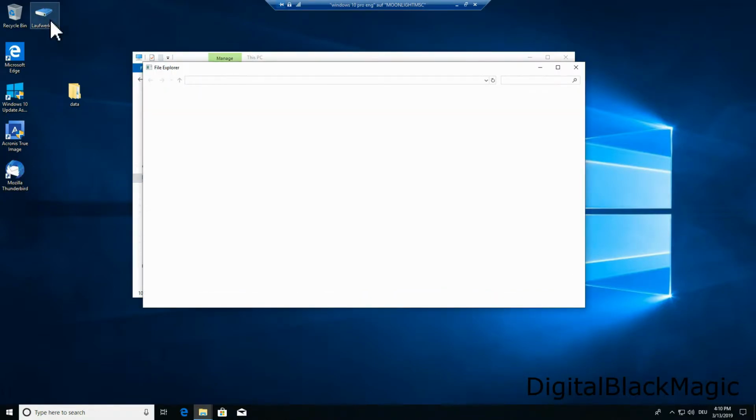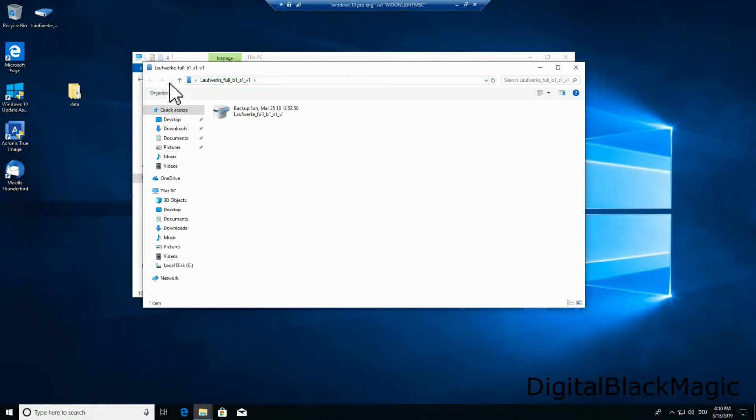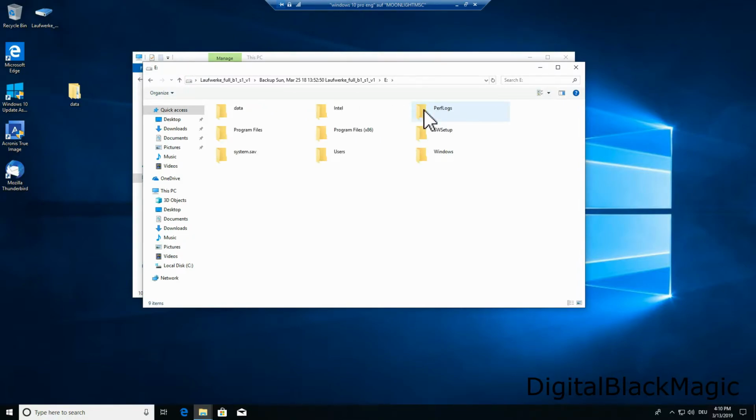Double-clicking on the icon, which represents the file, opens another Explorer-like window, which is now Acronis' interpretation of that backup. Again, you have multiple partitions to choose from, and then you have the exact same folder structure as seen before. But we don't have a file system denying access, because it's Acronis opening Acronis' file. This is why we can easily walk through to the Users section and select the profile we want to copy somewhere else. I'm going to end the video here.